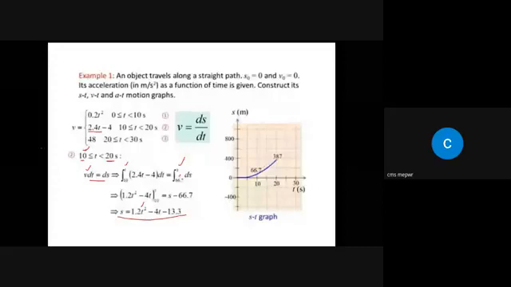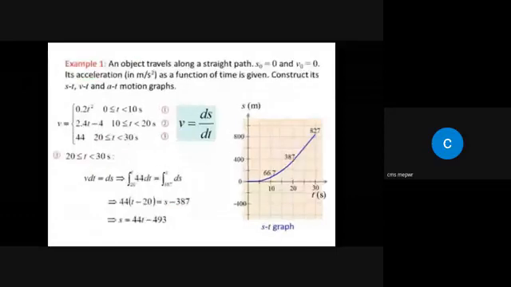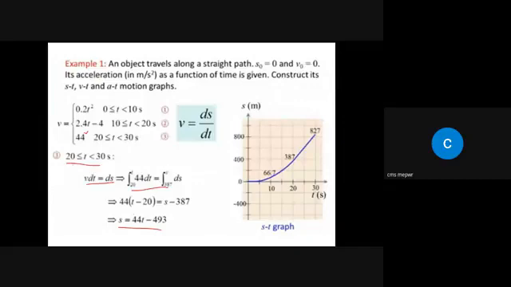Now for the third one, the initial displacement will be 387. The final displacement we need to find out, and the time limit is: initial time will be 20 and final will be t. You can see v dt is equal to ds. Put v as 44. When you put it over here, you will get this equation, right? Now you need to put t equal to 20 seconds, and you will get 387.